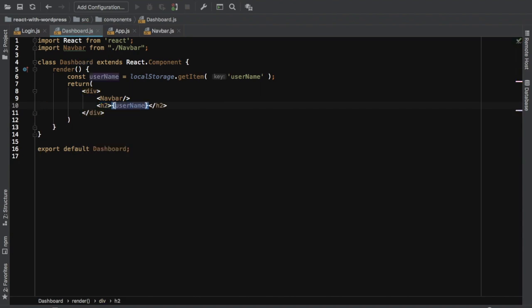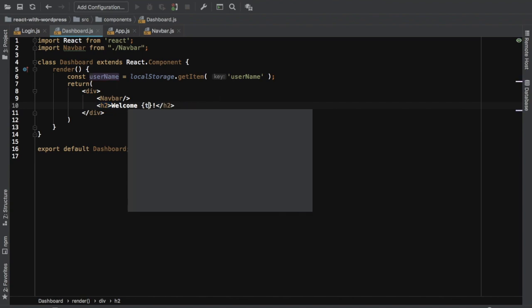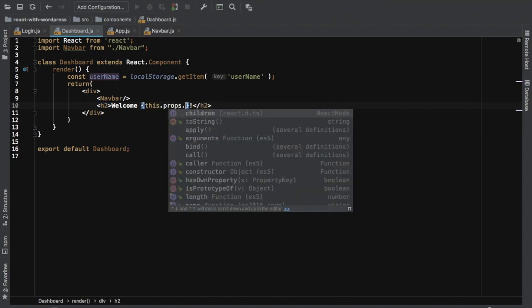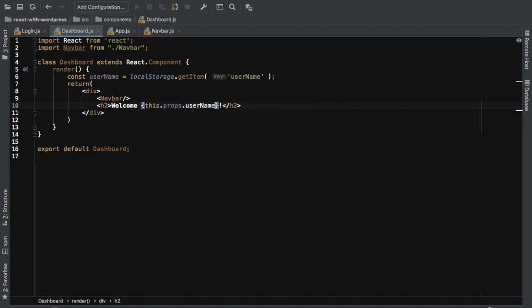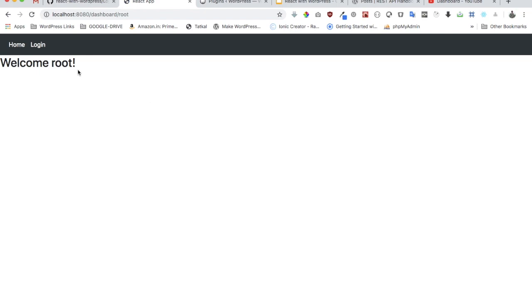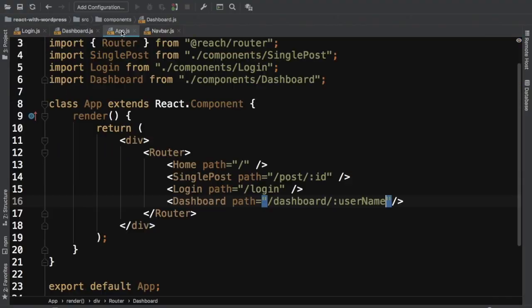So we'll say this username and say welcome, username. Awesome, you can see that's a username. Okay, another way is by getting it by prop. So this dot props dot username will also get me that. You can see that, right? Why? Because inside of our app.js, when we defined this route, we had put username as the ID.